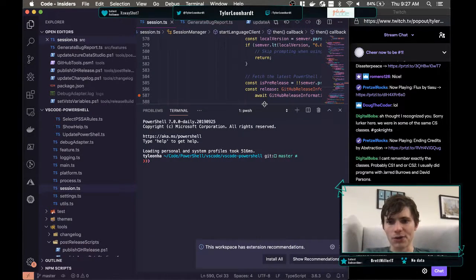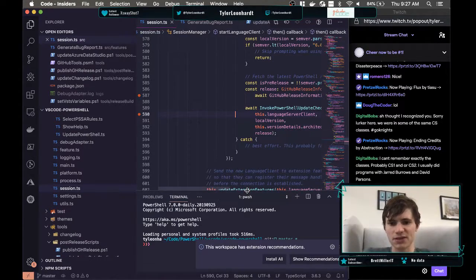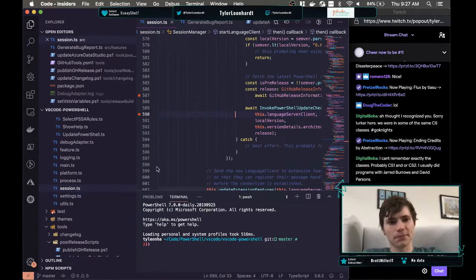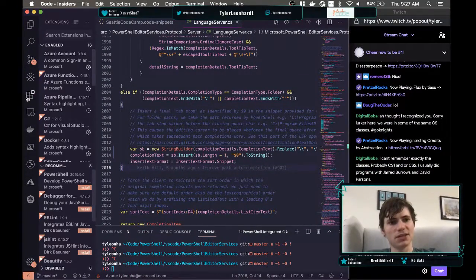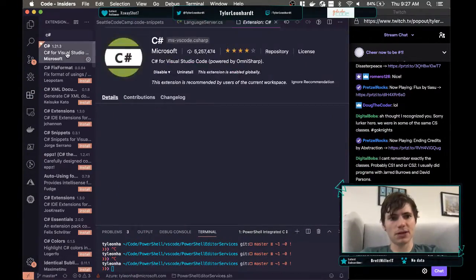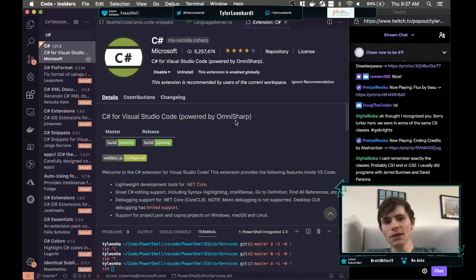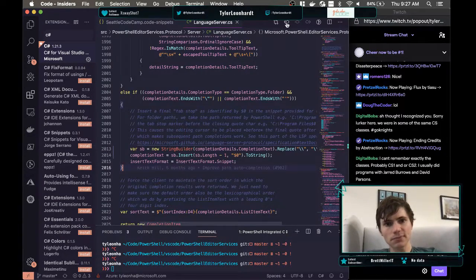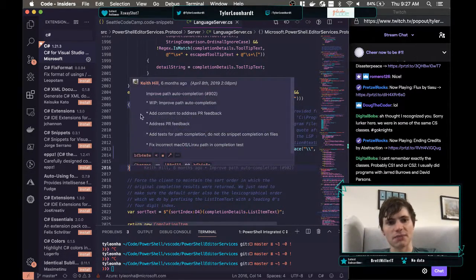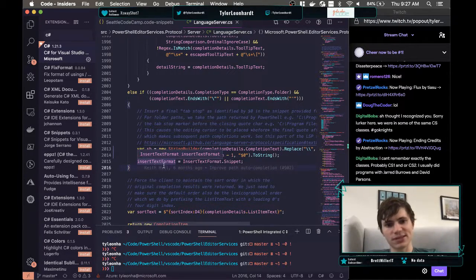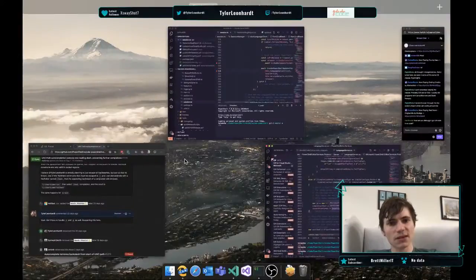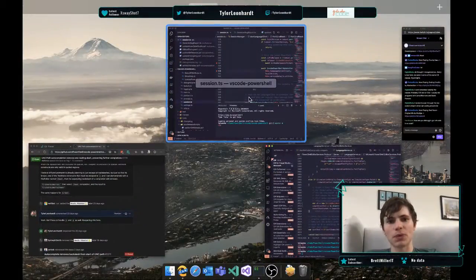Hardhouse asks, how are you debugging your C# code in VS Code? I'm using the C# extension. You know, go to the extensions page, search for C#, and voila. It's powered by OmniSharp, so it uses the same stuff that Visual Studio for Mac uses, so that's what I use. I switch between Visual Studio for Mac and VS Code a lot of the time, when I'm, I don't know, feeling adventurous. But it does have full debugging support.